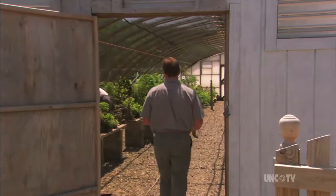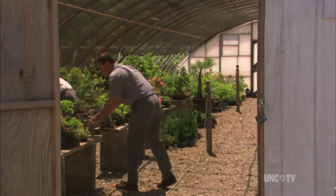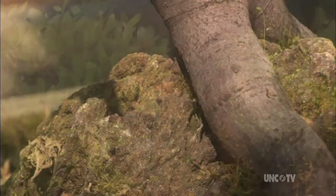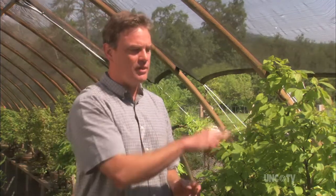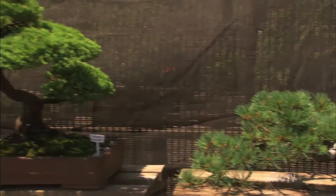I like to tell people that bonsai are not special plants, but plants grown in a special way. A lot of people have a mistaken idea about how a bonsai comes about. You can work with just about any plant. There are certain characteristics that you might tend to favor because they go well with the bonsai practice. One is you like things that have smallish sized leaves, and you also like things that can take pruning well because the pruning is such an integral part of the whole process.